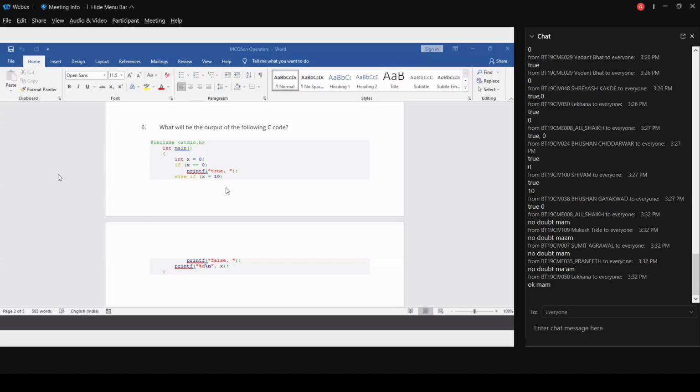It will go to the next line, and as the condition is false, it will go directly to the last statement. Got it, Sheshu? That's sequential execution.